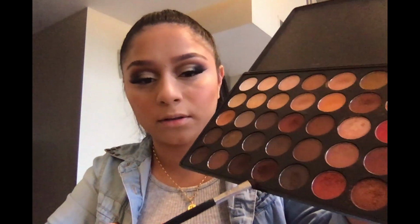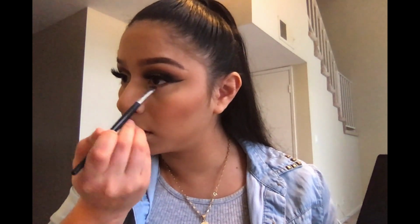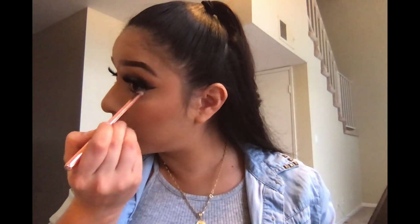So I'm actually going to add a little bit of the color I put on top of the browns on the bottom of my lashes, just to give it a little bit more of a pop. I'm going to use the same flat brush that I used to put in that gold in my cut crease, and I am going to go back into the Morphe palette, this one right here. And I'm going to go into this brown color right here, and I'm going to put that on my under eyelash area. So right here. And you want to put it as close as your under eyelashes are. I'm going to use this fluffy brush just to blend that out.